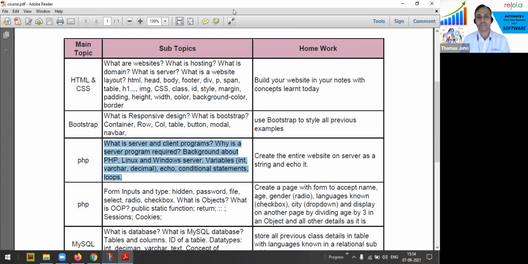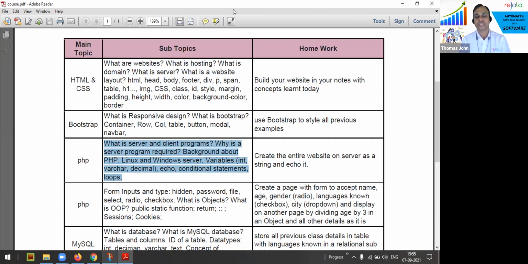The next one is conditional statements. Conditional statements are nothing but if else. If else is one kind of condition. Another type of condition is the switch statement. So switch statements are also conditional statements. You can have a switch on a variable that you're receiving, and below that you can have different value conditions and execute different code. So switch also is considered to be a conditional statement. Do you have any question about switch? Do you want me to explain about switch, or do you already know about switch?